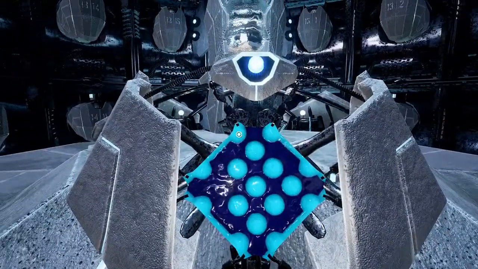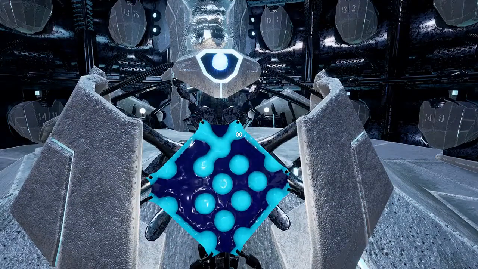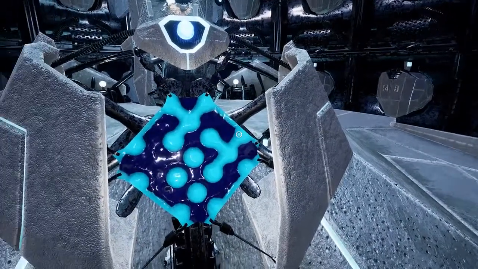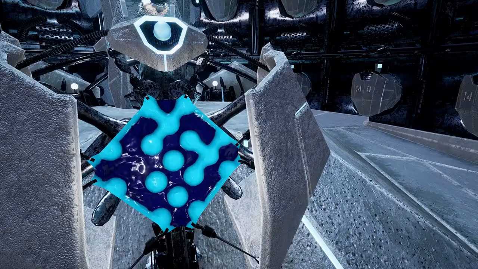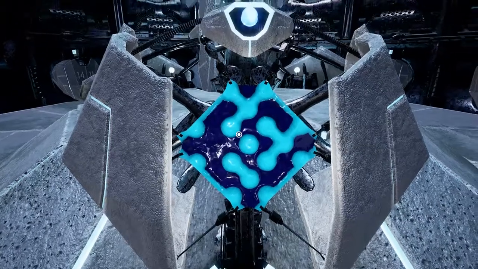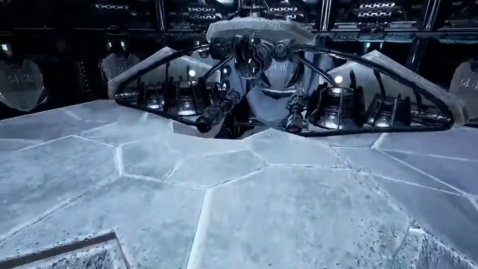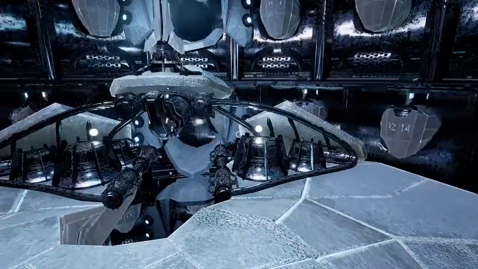Let's try this one. See what's in here. No? Okay, this is going to be pod 124, which is 64, plus 48, plus 12. Let's see what's in that pod. Oh, where is it taking us? Oh, it took us to 12.